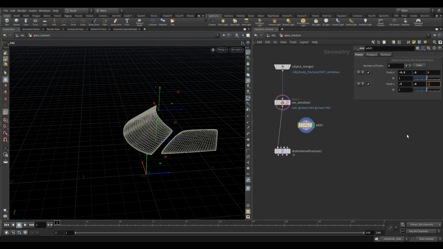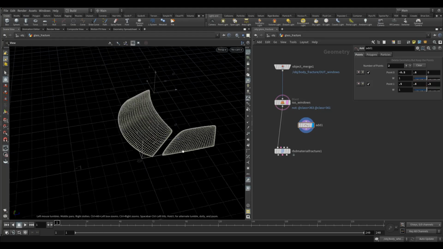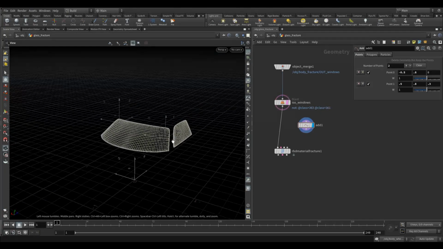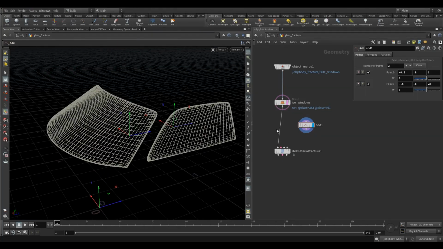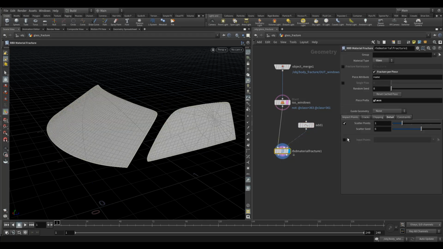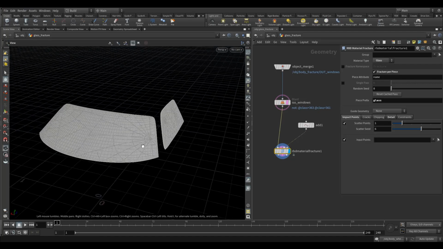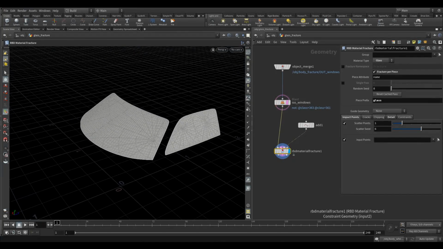Okay, that doesn't look right. Minus 0.5, sorry. There we go. So we got one point here and one point there, and just like before, we can connect these up. We just need to check this box for input points. There we go. That finds those points and gives me a fracture at that location as well.